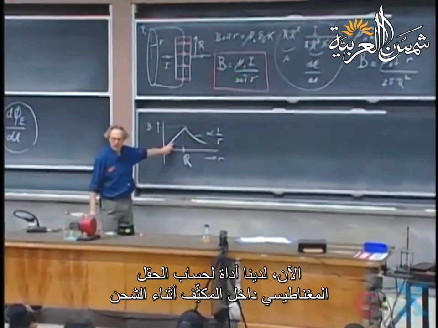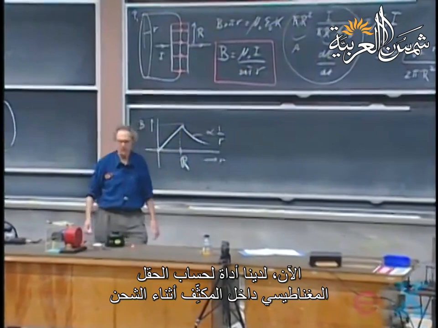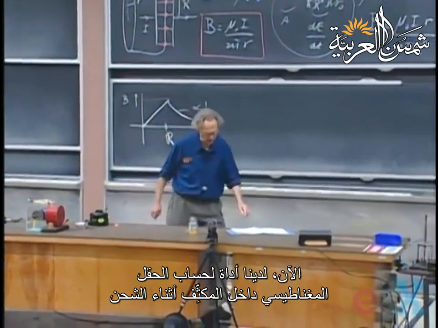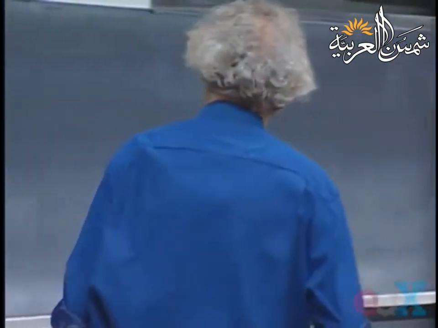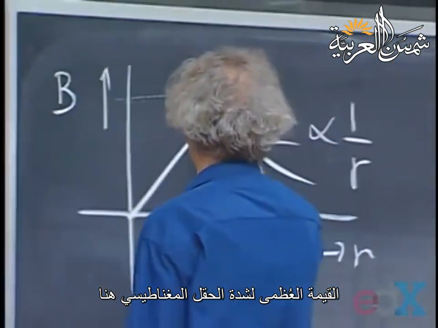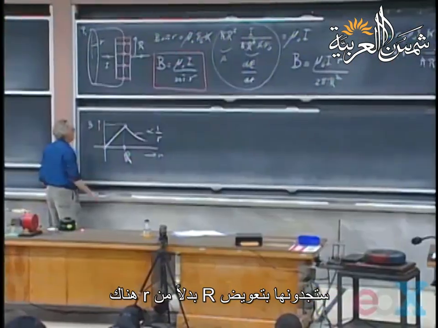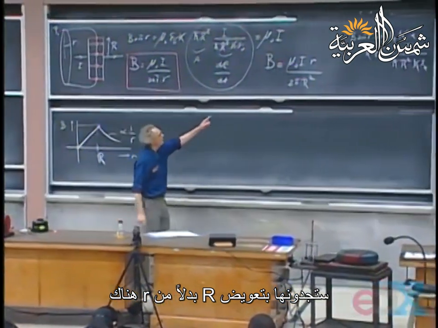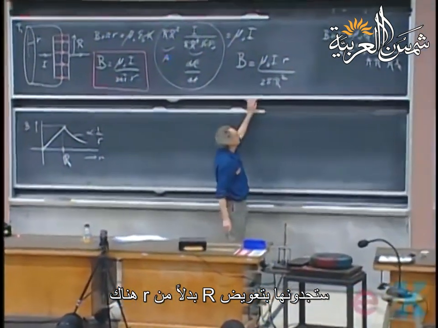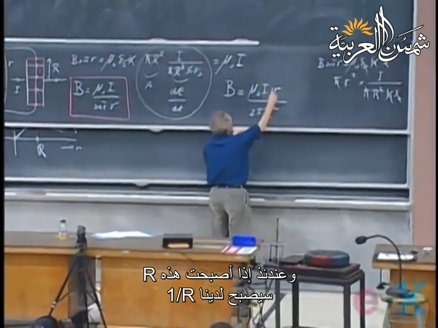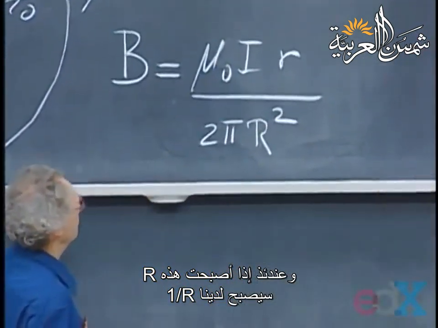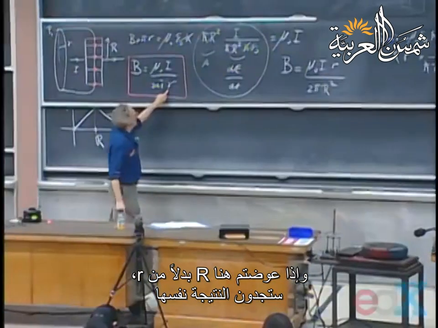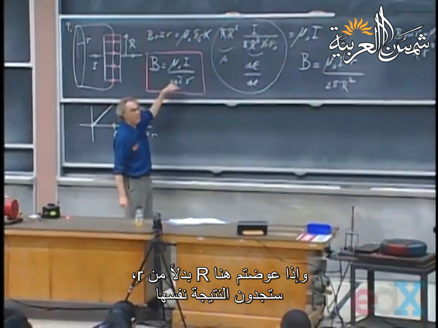So now we have a tool to calculate the magnetic field even inside capacitors while we were charging, which we didn't have before. The strength here, the maximum magnetic field here, you find by substituting in there for little r, capital R. And when you do that, if this becomes capital R, this becomes 1 over capital R. If you had substituted in here for little r, capital R, you would have found the same result.